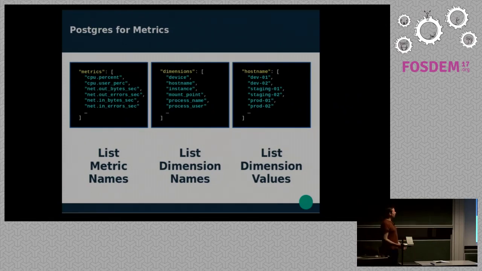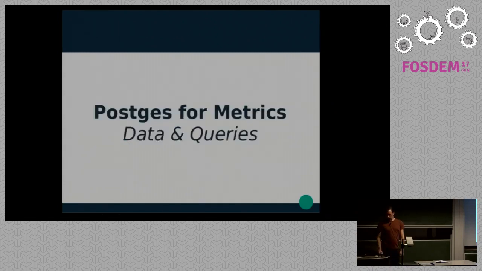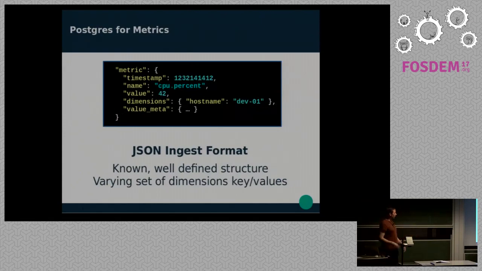So we want to be able to list metric names. Monasca has this concept of dimensions. So things like host name, mount point, process name. And we want the values of those. So we want to be able to say, list me all my host names. So the data and the queries for this is the next thing we'll look at. So the data comes into this system in JSON format because everything's JSON. New XML. And this structure is kind of irrelevant for this talk. But you get a timestamp. You get a name. You get the value. And you get a set of dimensions, a list of tags, essentially, sort of key value pairs.